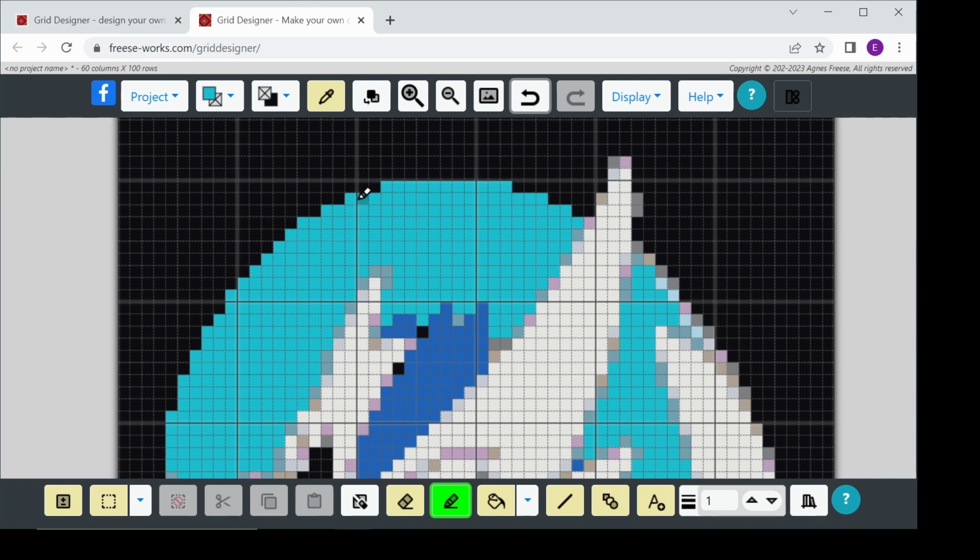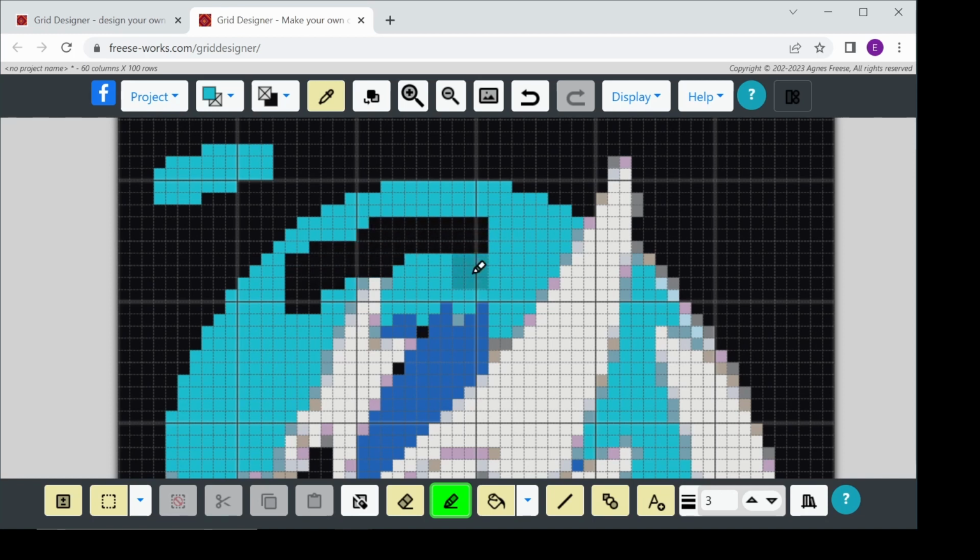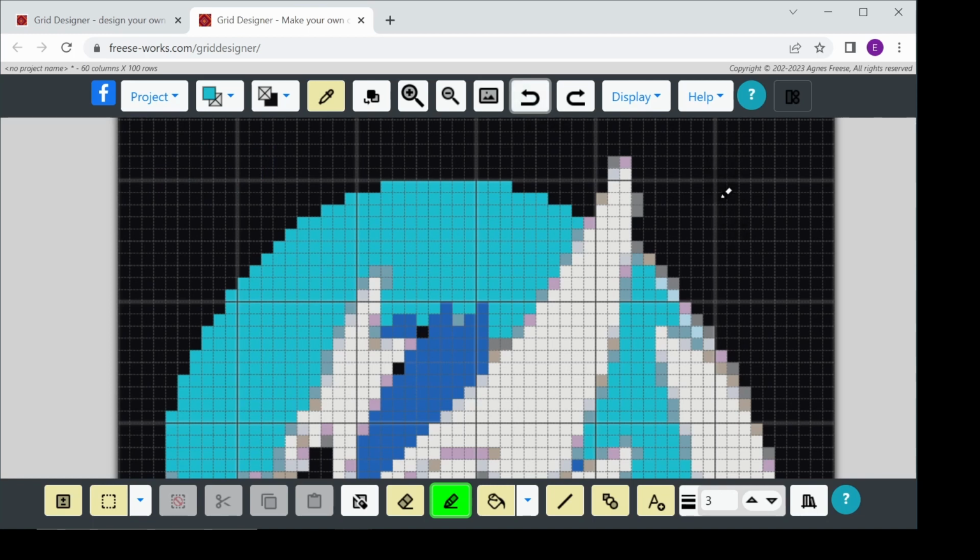There's another tool that you need to know about. It's down here. It's called the line size tool, and you can go anywhere from 1 to 10. So if I go up to 3, now instead of drawing as an individual point, I'm drawing as a 3 by 3 grid. If I right click, I'll be drawing in black as a 3 by 3 grid. Again, undo, undo. You can use that tool to cover a larger area, but typically when I'm cleaning up a pattern, I keep it down to 1.